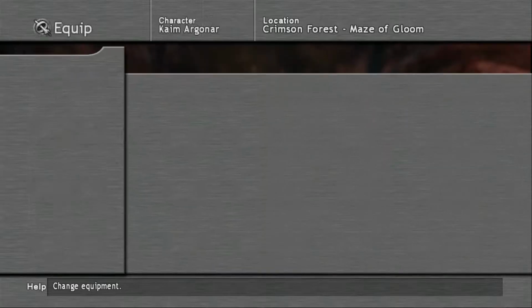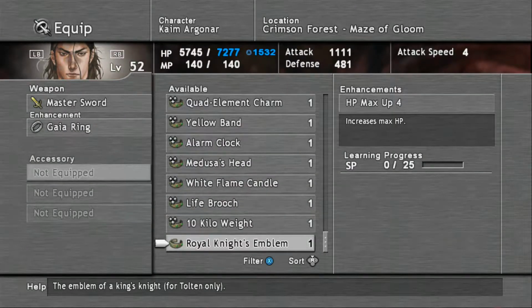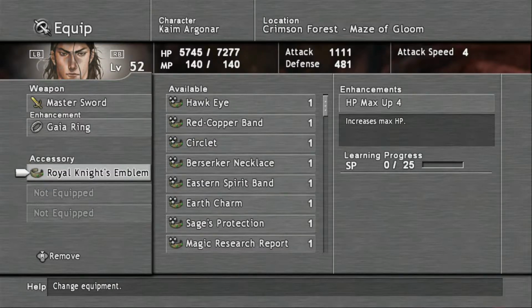So I'm gonna go ahead and equip that onto Kime right now, which is HP max up 4. Awesome, that brings our HP up by 1,532, bringing our total HP for Kime up to 7,277. Awesome stuff. And you may be asking me, why am I able to equip this with Kime?